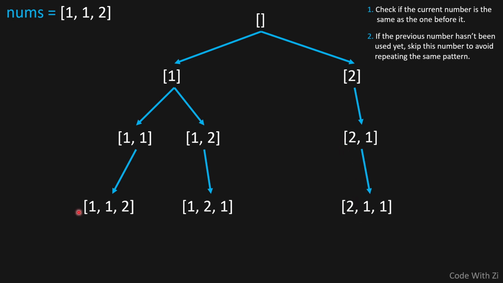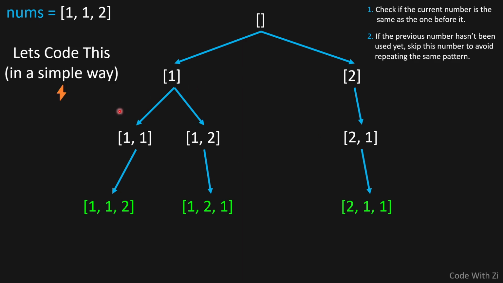In this stage, we wanna explore further, but we've already used all of the numbers that we have and we've reached the end. How do we know we have an answer or not? Well, the length of the paths that we found are literally equal to the length of our nums array. As you can see, the length of this one is 3 and the length of these are 3. So when the length of the permutation is equal to the original array that was given to us, that means we've actually found a correct path, and we're gonna add these paths that we found to our result array at the end, and we're gonna return them. And this is everything we need.